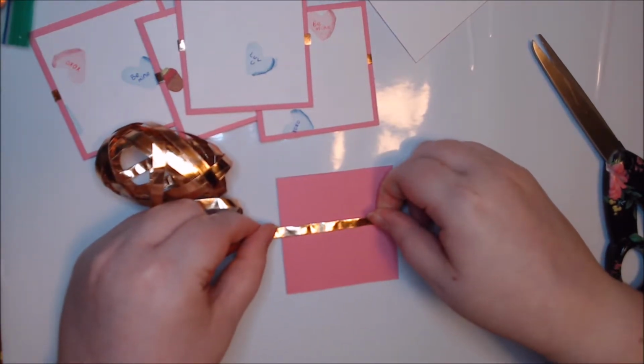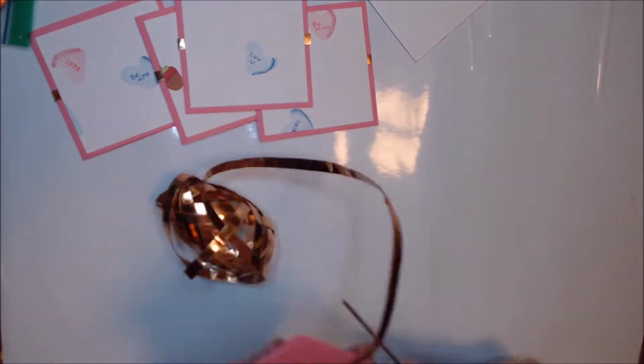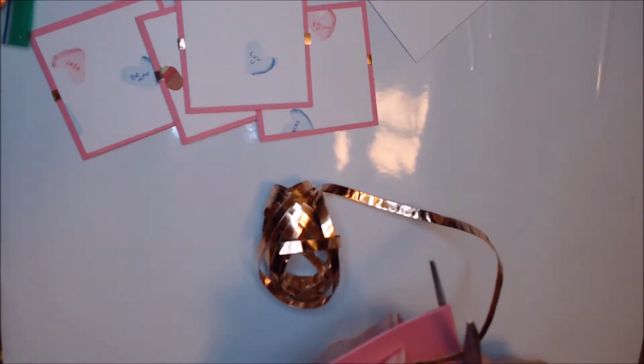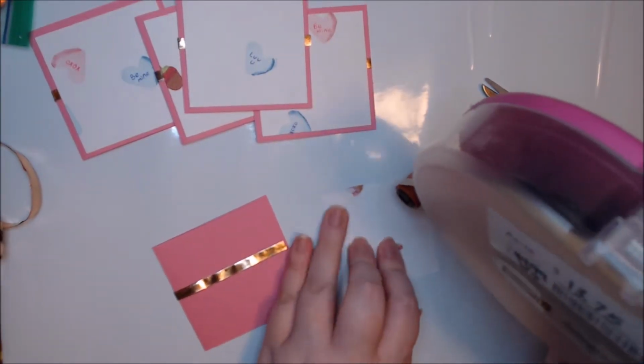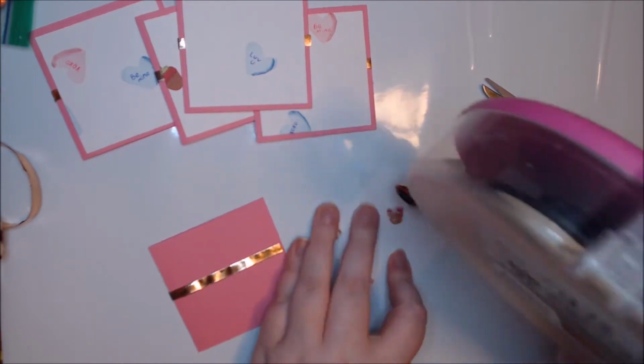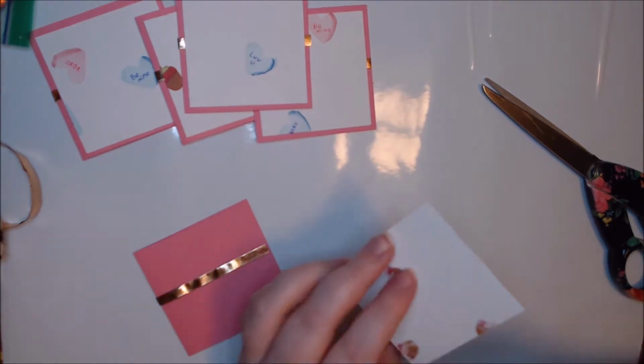But having those papers, it's going to really be nice when I start working on other Valentine's stuff, and that'll be here soon. So, got quite a bit of Valentine's projects lined up. Just kind of why I went crazy with the embellishments.